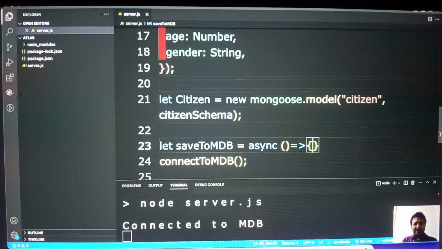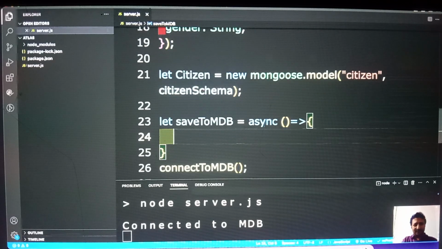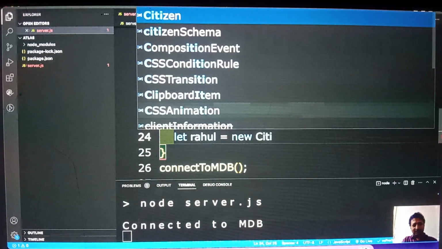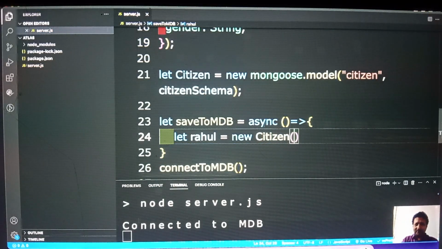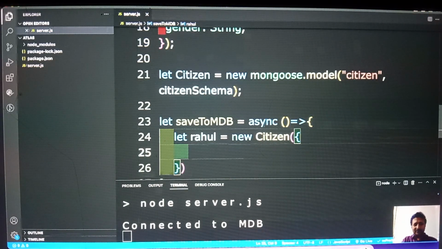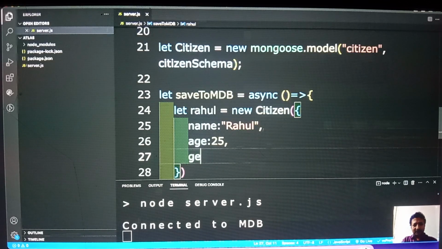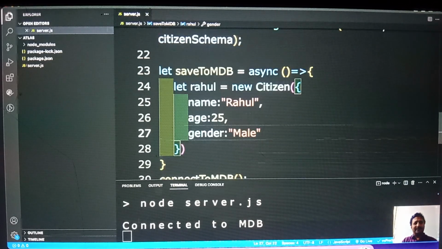Remember, we have written something like this earlier also. Let for example, Rahul is equal to new citizen. Here I say name Rahul and age 25 and gender. I created this.